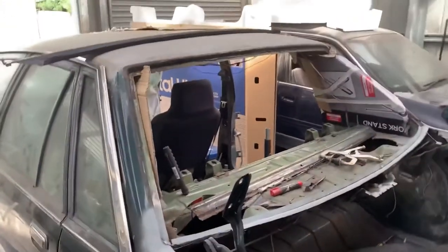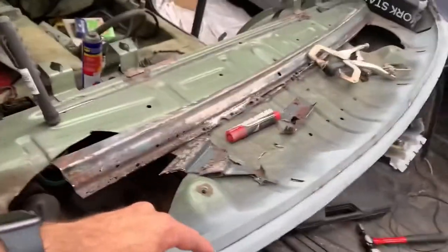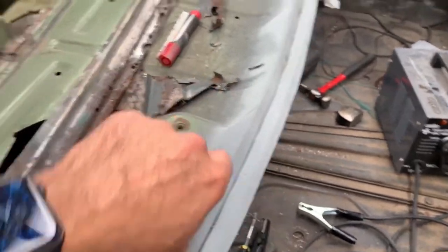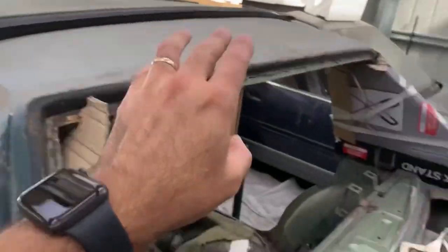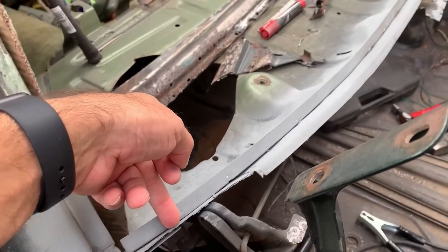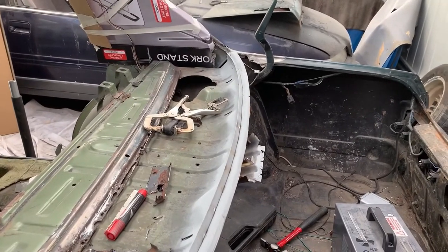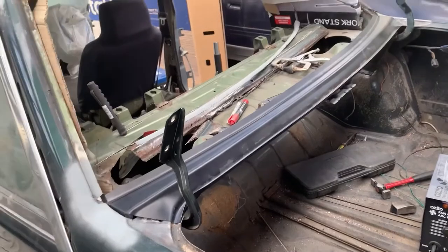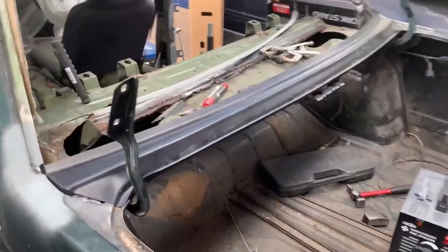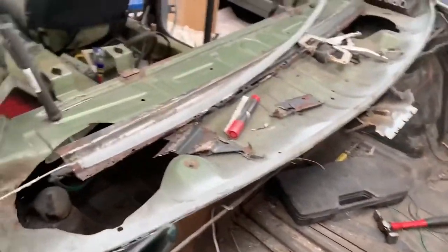Alrighty guys, back at it again. So we have got to the stage now where we need to trim off this lip right here back to that there, so we can fit this here on here. So we'll just zip along the whole way and get that off. All right, I was meant to record cutting that piece off for you guys, but I forgot to hit record. So there's that, and there's this. So that's cut back to the lip.